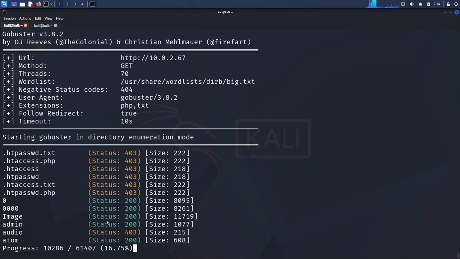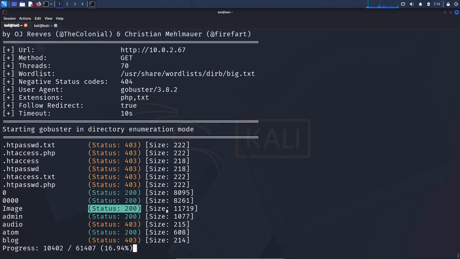So say admin, status 200, that might be supposed to be secret. We've busted it with Gobuster. Blog down there, 403, we can't access that. But all of these green ones we can, and you might occasionally come across something which they don't want you to see, but you find anyway. So directory enumeration is crucial for discovering hidden endpoints, files that they don't intend you to see.